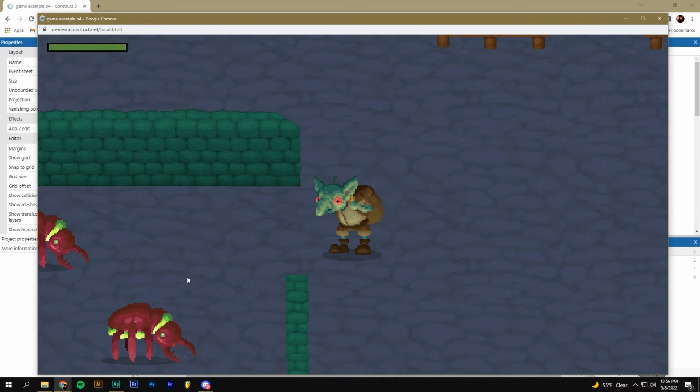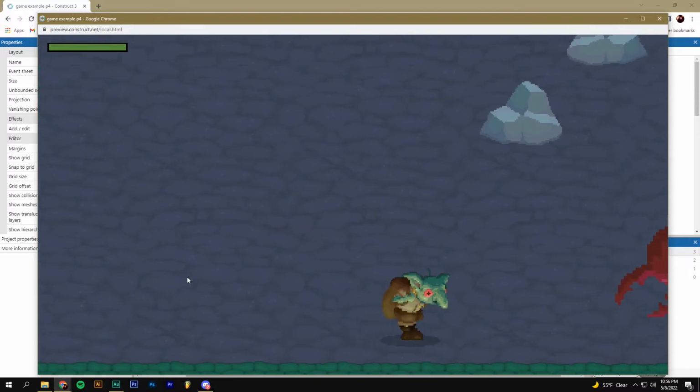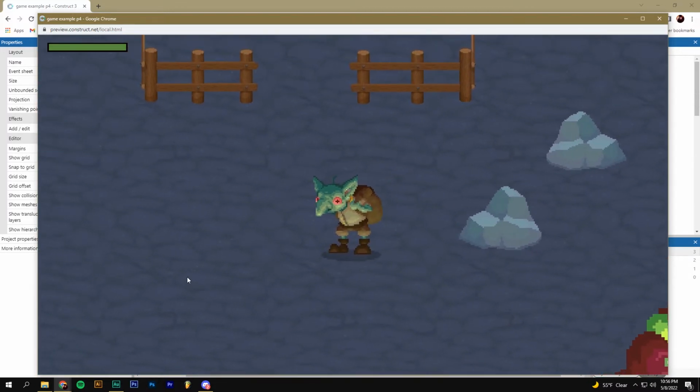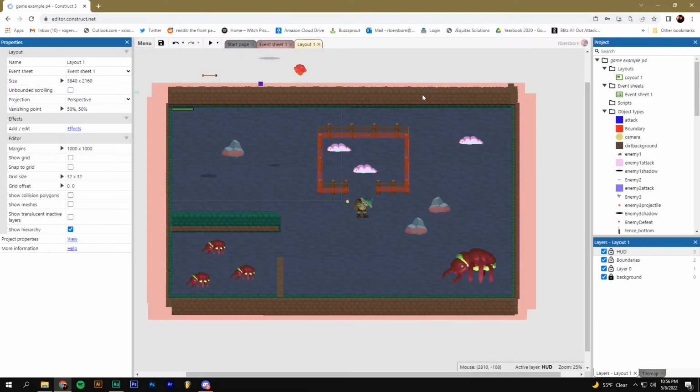Now, in order to beat that level, we have to think about what is the objective. The objective could be something like defeat a certain amount of enemies. Like maybe you have to destroy all the enemies that are on the screen. Or maybe you simply have to get to a certain part of the level to move on. Like maybe there's a door or a gate that pushes you to the next section. We'll talk more about the objectives in a minute, but first, we're going to create the system that allows us to move from one level to another level.